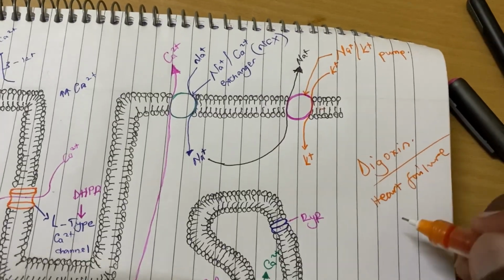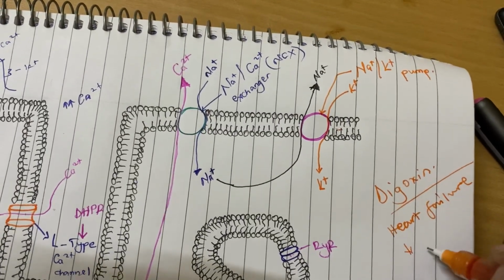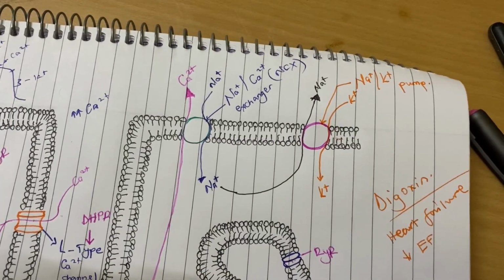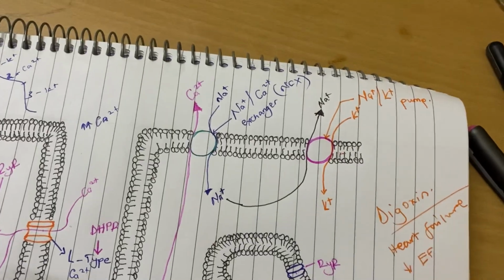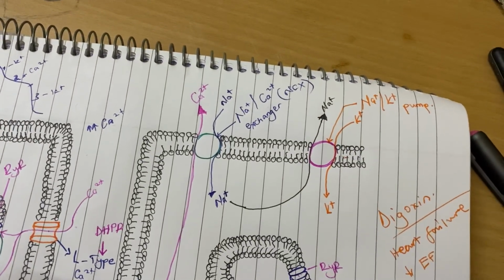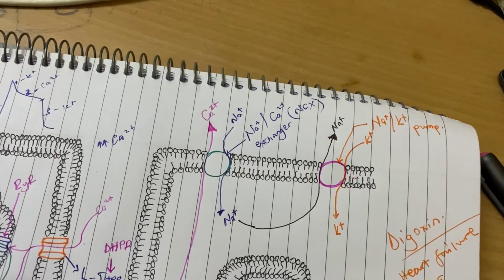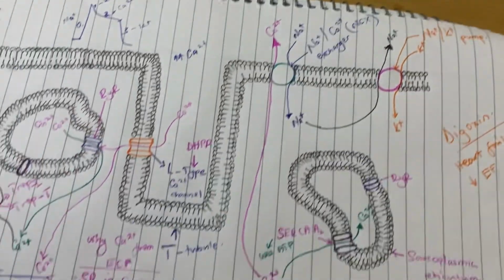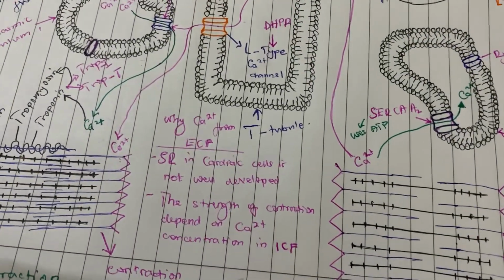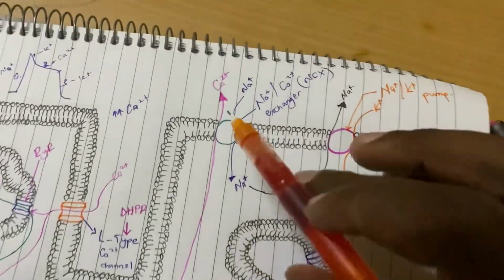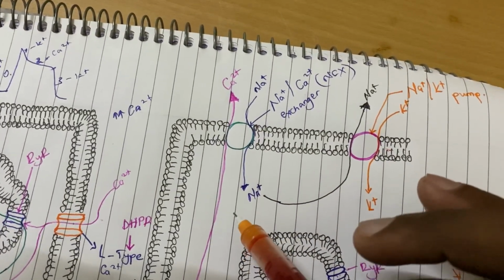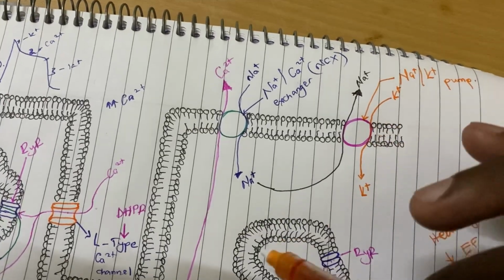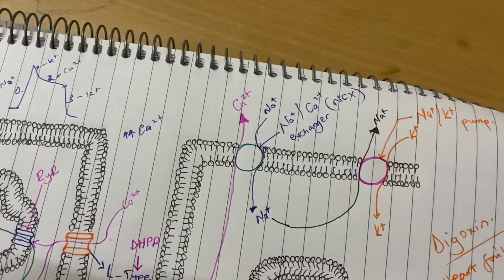In heart failure we have reduced ejection fraction, reduced EF. So in heart failure with reduced ejection fraction, what do we assume? We assume the reason why there is reduced ejection fraction is that the heart contractions are weak. Remember here we said the strength of a contraction depends on the amount of calcium inside. So if you want to make sure that calcium increases inside, what do you do? Interrupt the sodium potassium ATPase.